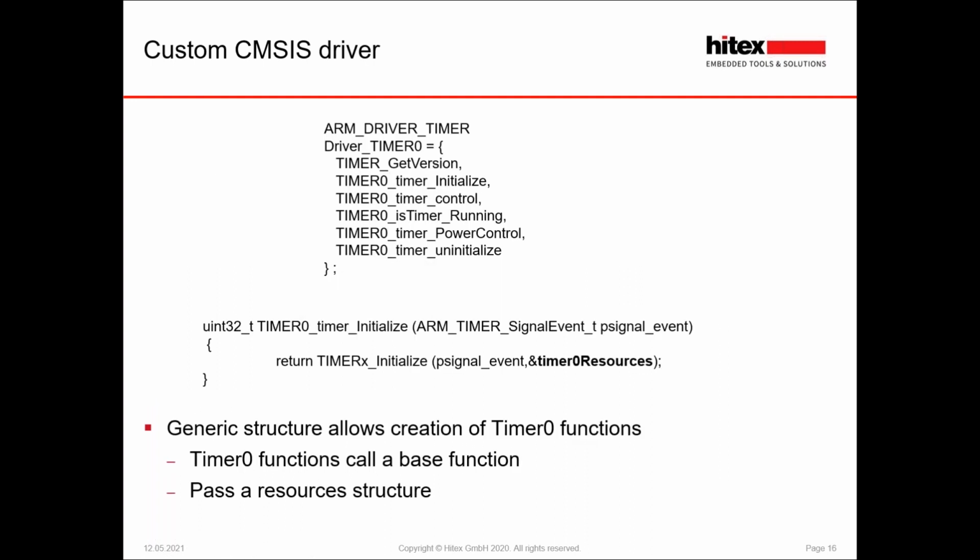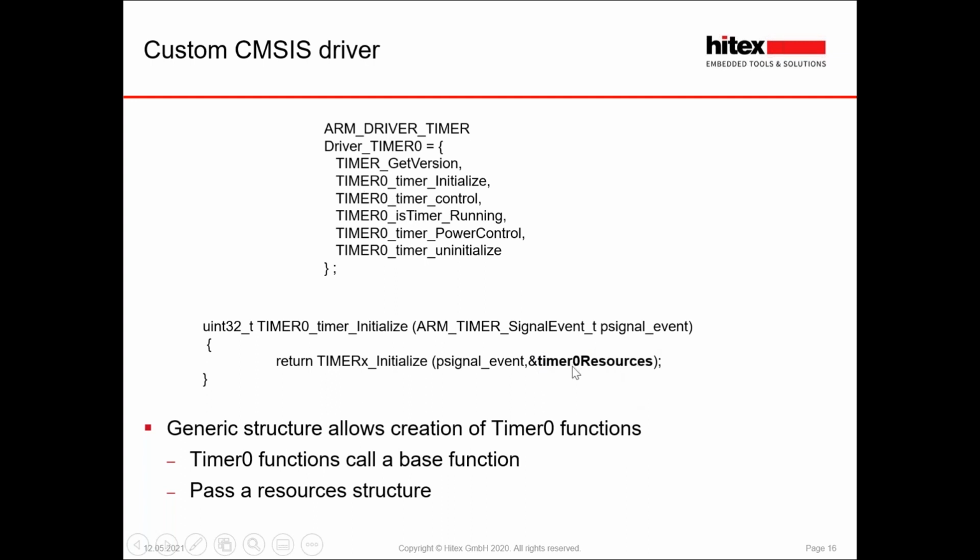When we set this up, this is quite a lightweight framework. For each of our timers, we define a structure with its collection of functions that we're going to have. We can then define each of those functions, for timer 0, for timer 1, for timer 2, etc. So we can call that function, for example, to initialize. We then call inside this function a base function, timer X, and we pass a resources structure to that as well.